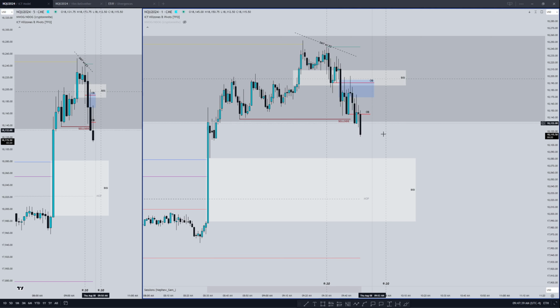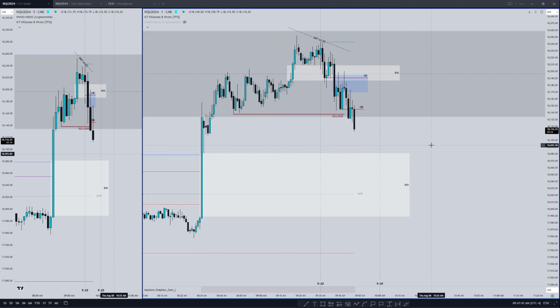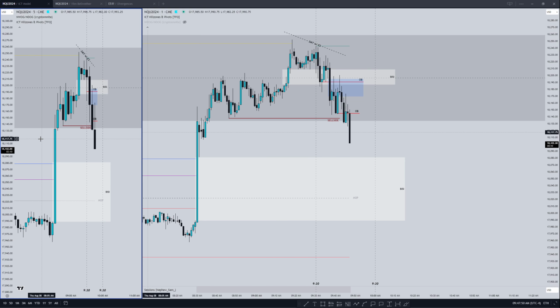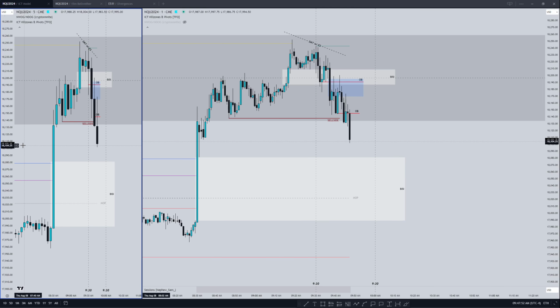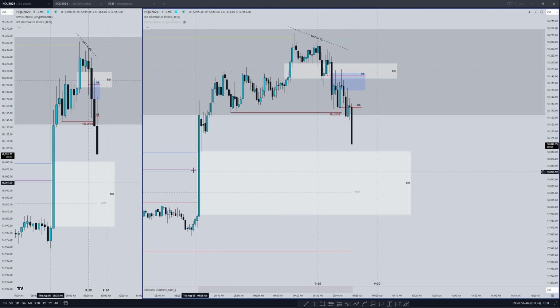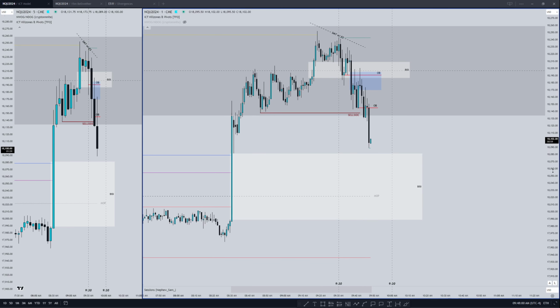But we've been holding the bearish order flow really well. And I would like to see some sort of a measuring gap or breakaway gap form as we're leaving this area of consolidation. You can see the 5-minute structure is holding really well. And I do want to see this BISI tagged here and the even discount of the range, which is slightly further than the premium end of this imbalance here.